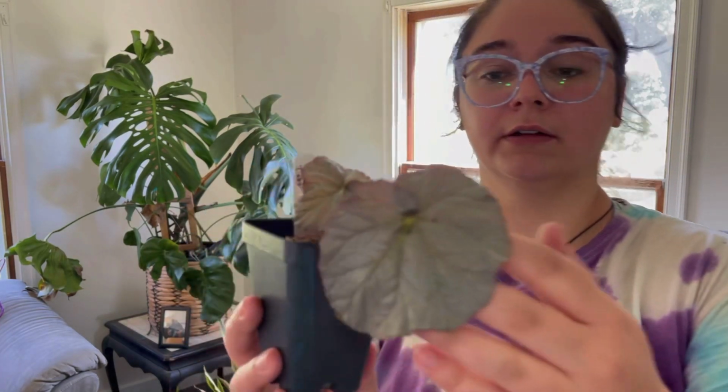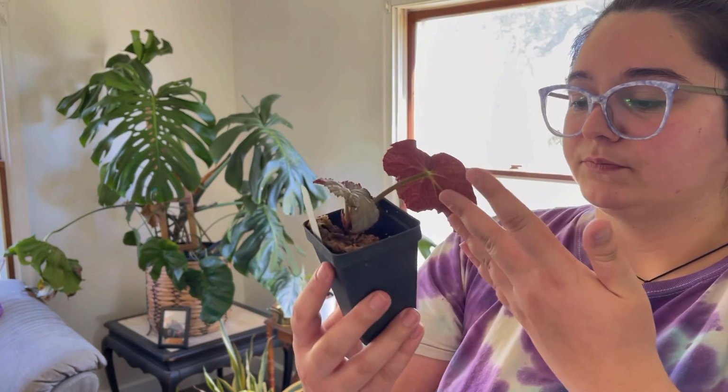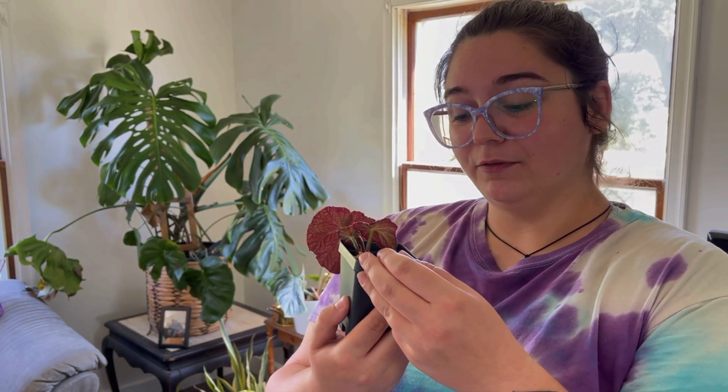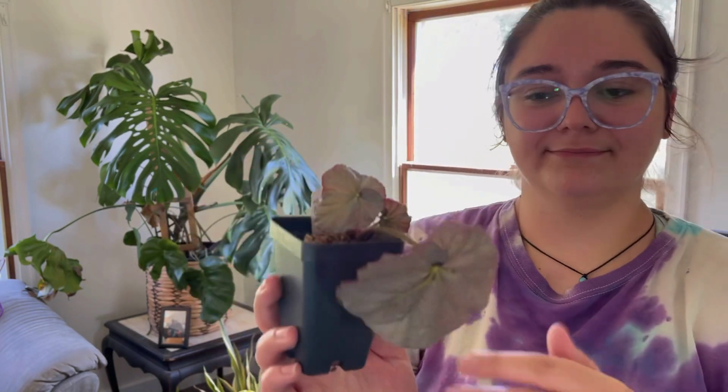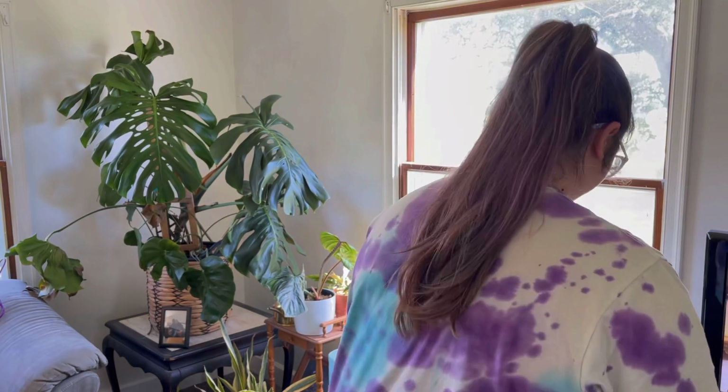I do have this growing up in my orb upstairs. You probably saw this in the orb video, me kind of rescaping it or whatever. But yeah, this is begonia, I should say it properly, begonia U489. I don't know. I think I got it from Steve's Leaves. Maybe? Something like that.